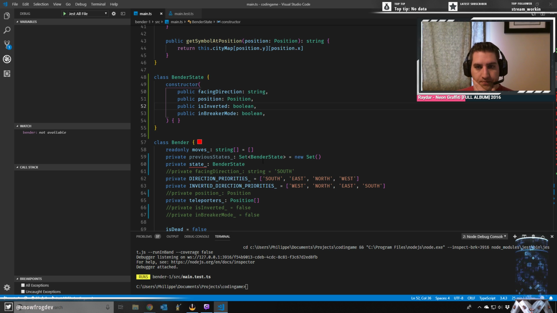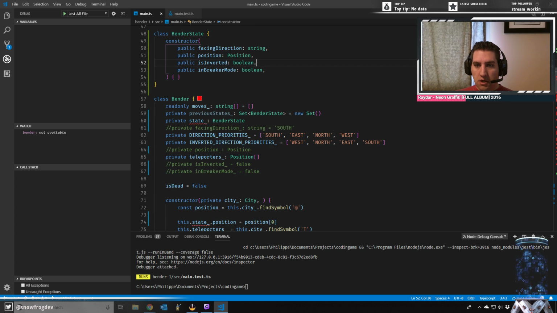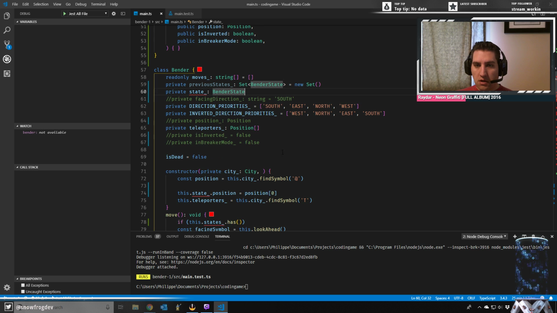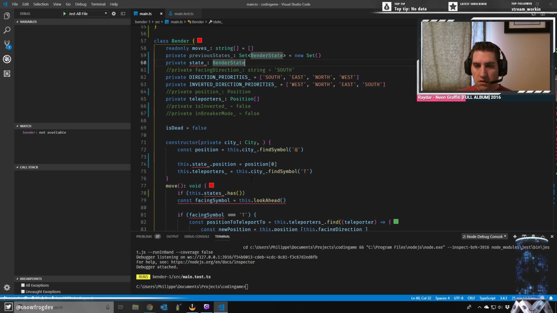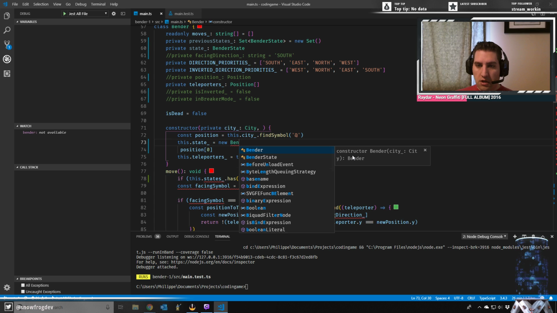Now, state is BenderState. We're going to initialize it right here by doing this.state is equal to new BenderState.